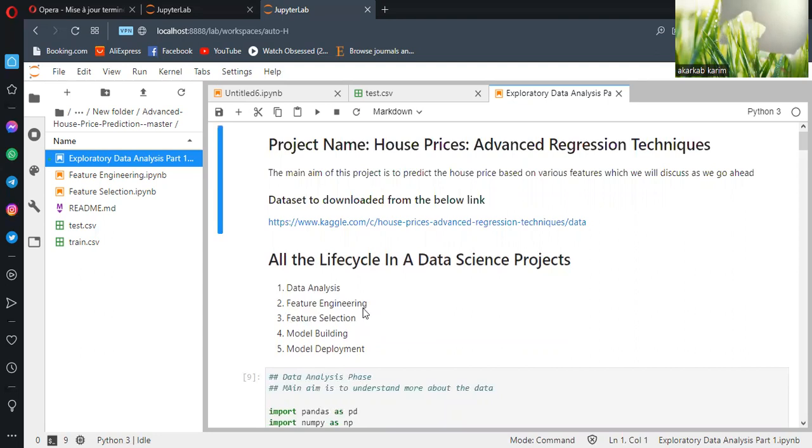Then feature selection. That means we cannot work with all the features provided in our dataset. We need to select just the best ones, based on some techniques, for example a technique to see the relationship between the target and the independent features. And the last phase here is model deployment. That means we put our model into production.